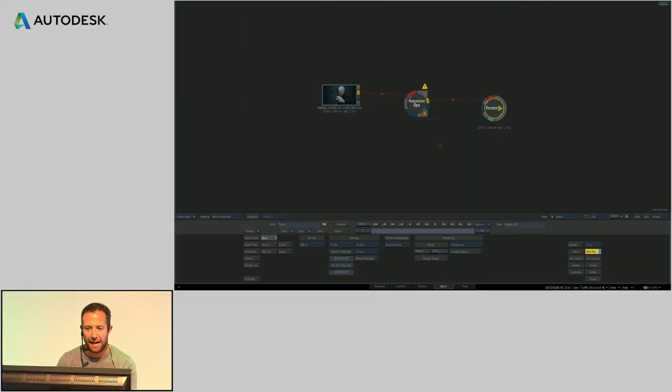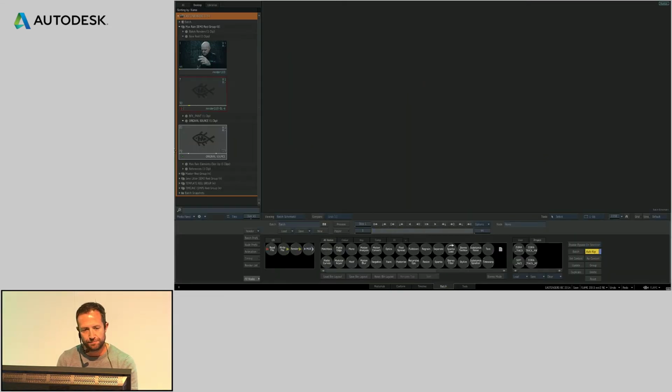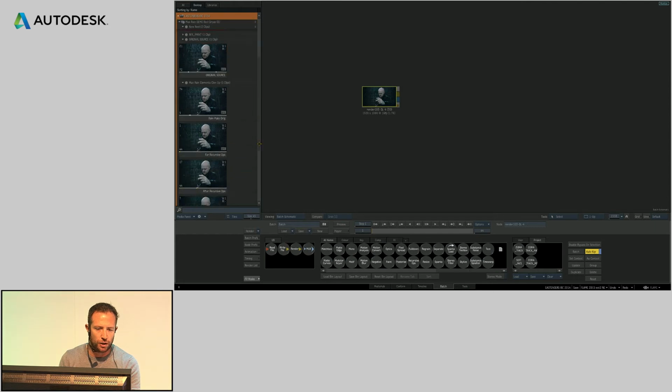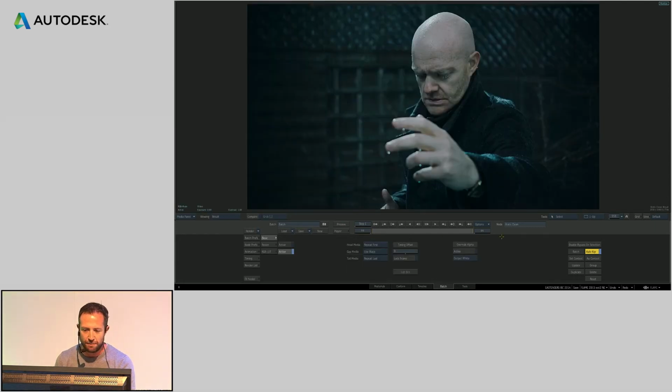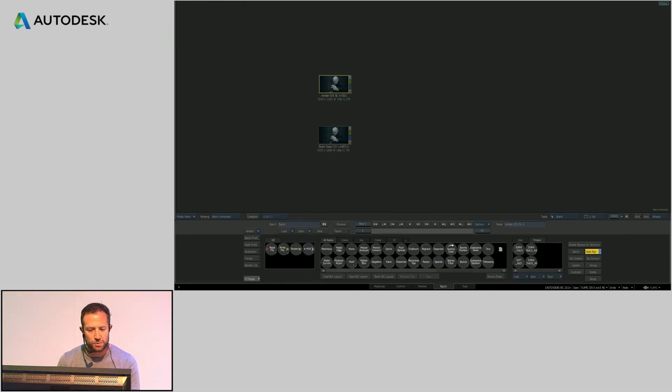So if we then go back into batch, and for the moment, I'll just get rid of that. And if we just pull up the thing that I've just made, so this is the 30 frames here, I'm also going to just pull across a static clean frame. So this is the clean frame. You can see it's just the 1st frame of this stuff. And now what we're going to do is we're going to start combining them.